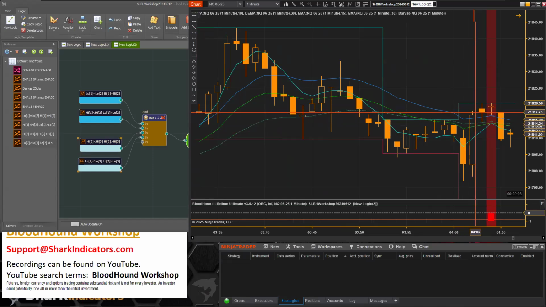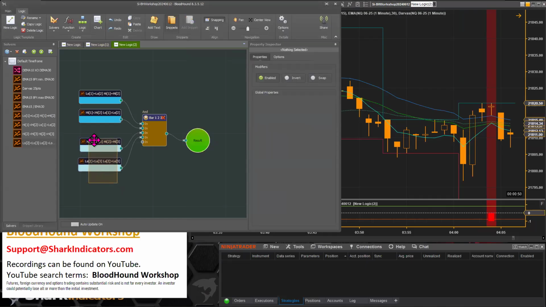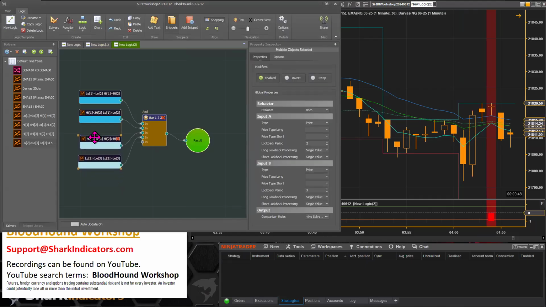All right. So we actually have a couple of bars stepping up here, right? So let's say maybe you wanted this to be a 4-bar sequence. Bar 1, bar 2, bar 3, and you want to add in a bar 4. Then it's a matter of copying these solvers and adjusting the look back period.